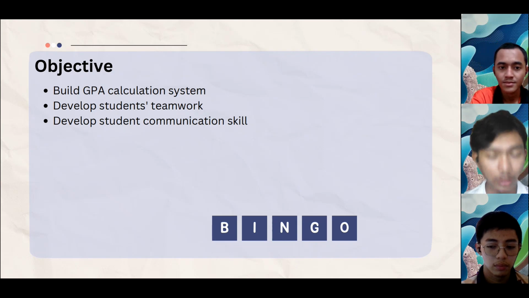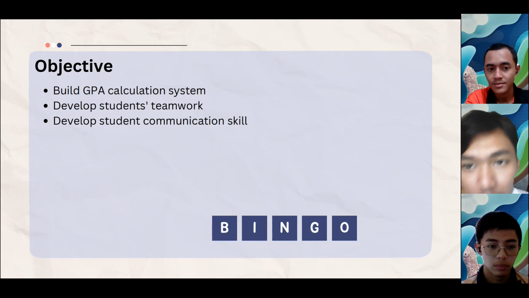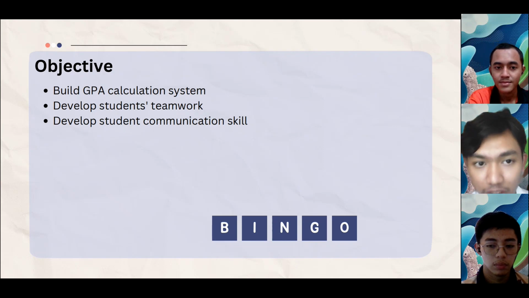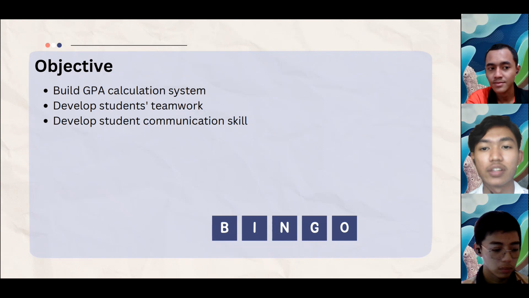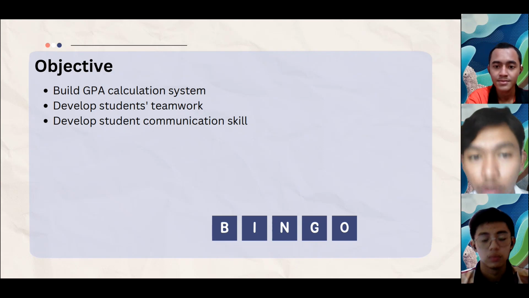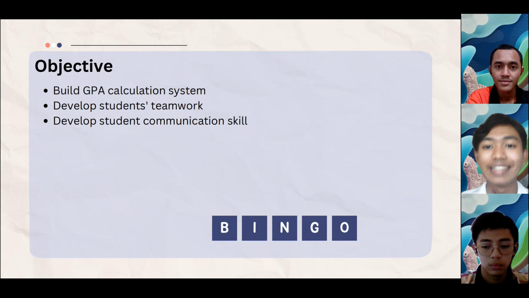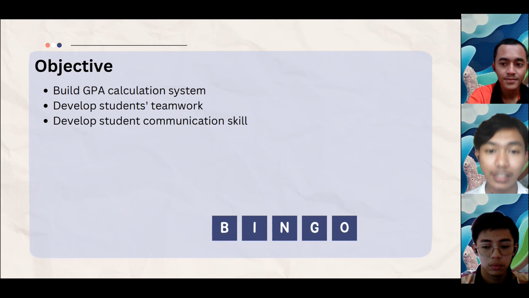Apart from that, the group project objective is to develop student teamwork skill that are essential for student academic and professional success. In completing this group project, students are expected to work in a team to analyze a simple real-world problem, organize effective algorithmic solution for the problem, and construct computer program to solve them. Upon completion of this project, students are also expected to demonstrate communication skill by presenting the developed computer program.